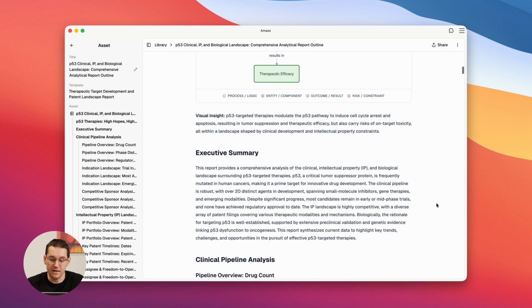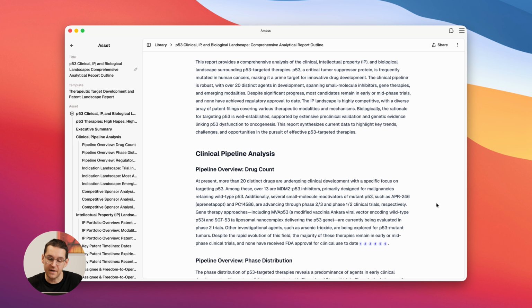And then down here you get the executive summary and all the sections we defined as part of the template. All the sections are transparently and reliably citing data context in the Amass platform. So that's papers, patent documents, clinical trials, regulatory filings, but also your own documents or even websites if you select so. Everything is up to you. The data sources you're defining up front, but then also importantly, you can reuse them for every single target you're looking at.